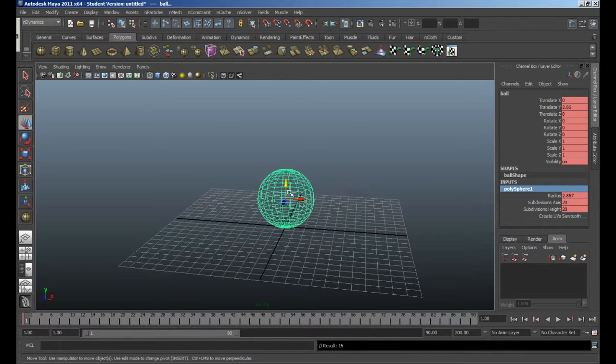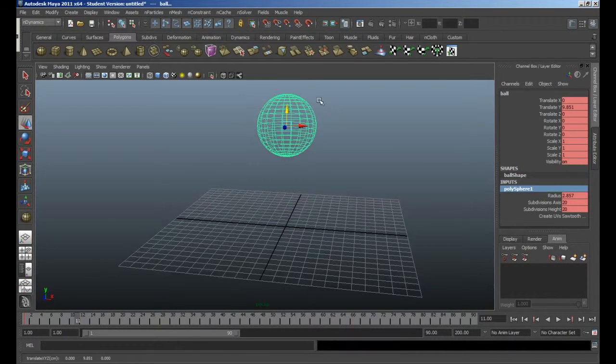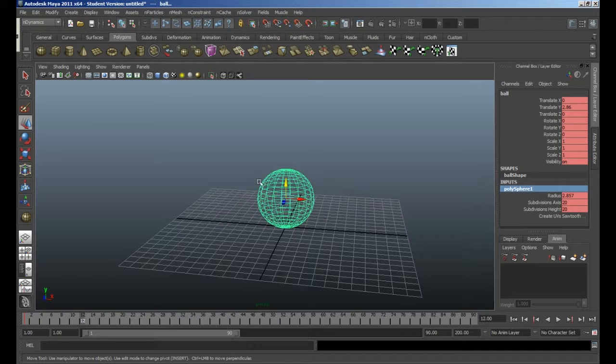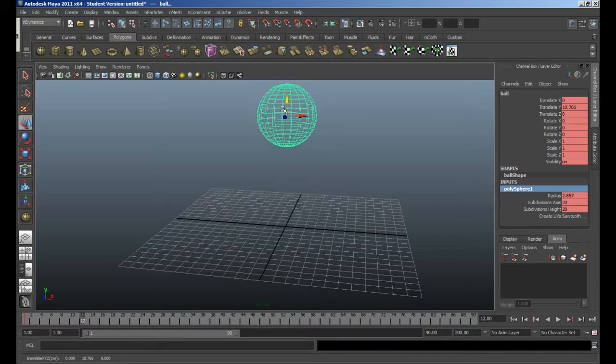So what that said to the computer is that this ball is in these positions on this frame, and it's remembered that. So if I move it on and I change that position, I need to tell the computer I want you now to remember this position. And if I don't tell it that, then as soon as I move frames, it'll pop back to the original position. So let's go to frame 12 and let's move this up. Now I could press S again. By pressing S again, I've added a keyframe which has recorded this.